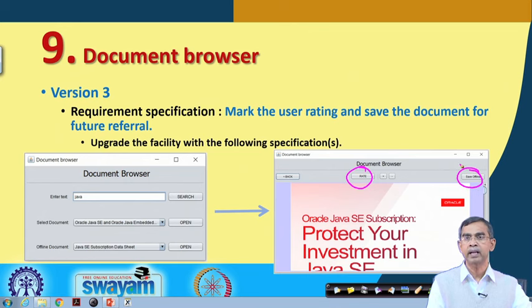And then save offline. Here is another button: if you like this document and want to save it, then when you click this, it will ask for the save location and the name of the file that you want to save. Then the save button can be clicked and it will save the document on your own machine. Whenever this document is saved, it will be saved with its rating value also.